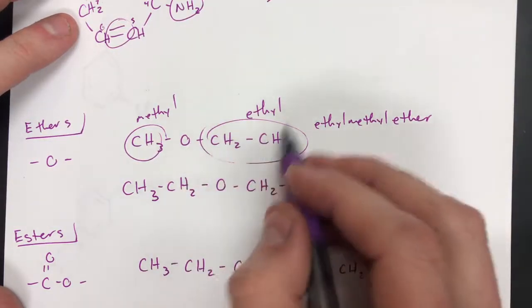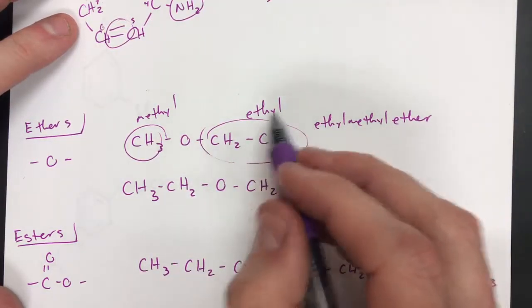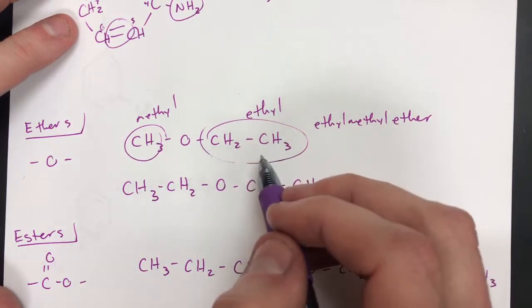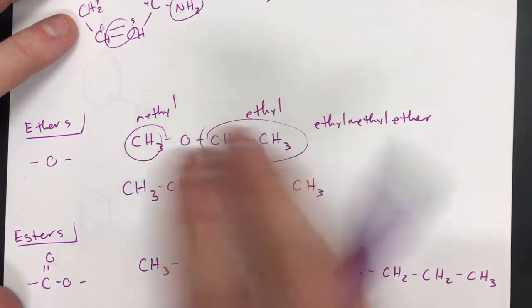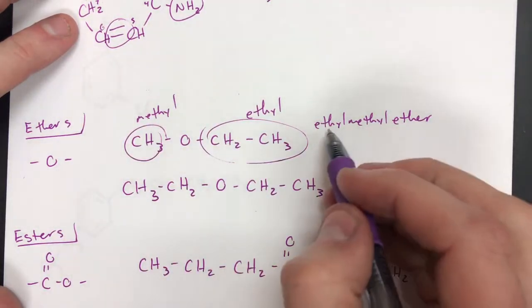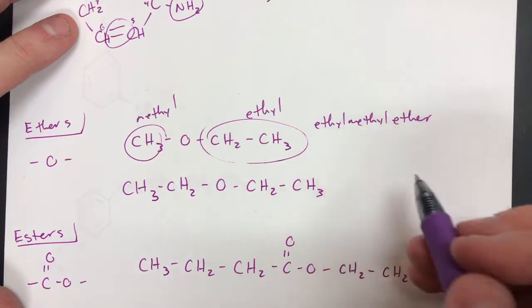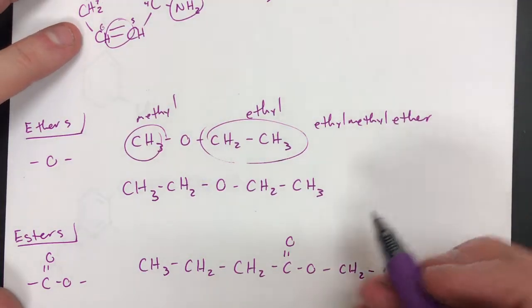Now, obviously, there can possibly be other stuff. There could be a ketone on here, or a fluorine or a hydroxide or whatever it happens to be, or a double bond, but we're not going to learn any of that. We're just doing the basics. So that's just ethyl methyl ether. And there's technically a space between methyl and ether, but it's okay. If you leave a space or you don't leave a space, I'm not going to count it off.